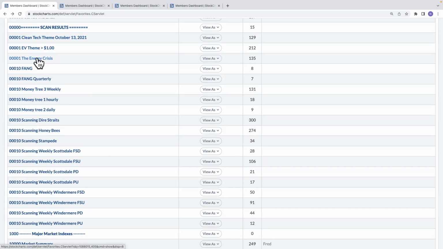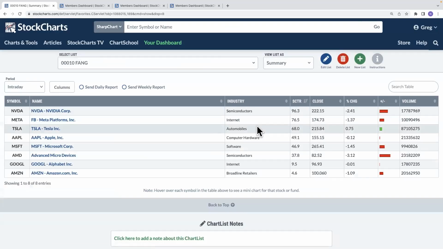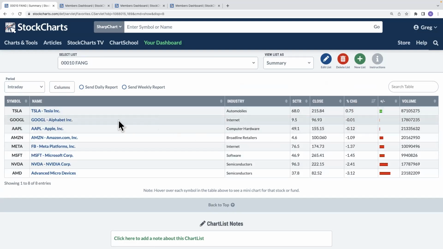Well, in the energy crisis, it might be oil and gas, or it might be wind and solar, or it might be copper and aluminum. So you can put all of those charts in there under a different theme, whereas they're coming from different industry groups. Some of the biggest movers in the market are things like FANG. So I would encourage you to just have a chart list of FANG, so you can go and look and see how they're performing and what's going on in those charts on any given day.